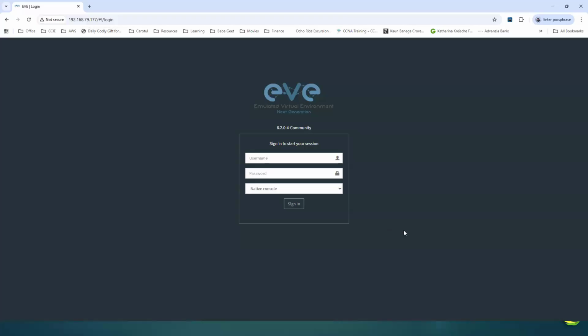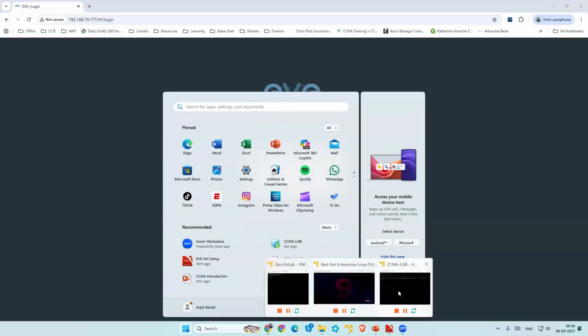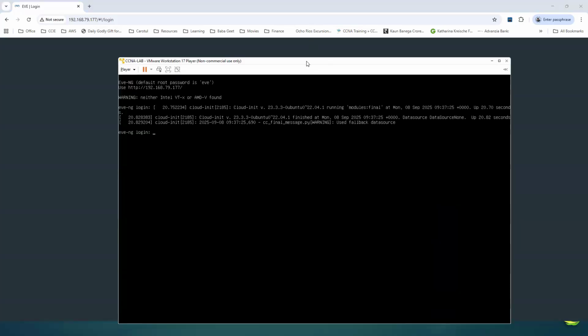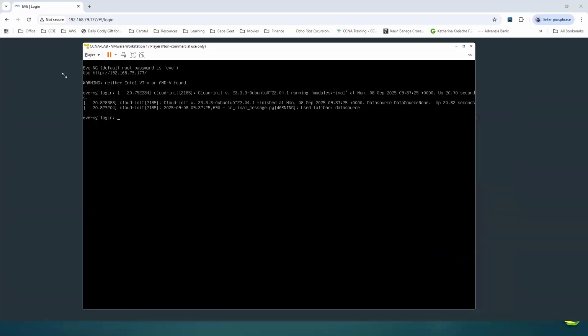When you open this IP, it will actually bring you to this screen, which is the EVNG GUI or graphical user interface screen. That's where you will spend most of your time during this course, because that's where we have all the routers and switches and topologies built, right? So you don't need to log in here. Again, I reiterate, once you boot your EVNG, it will show you an IP here and then a login screen. Don't log in here. You just need to note down the IP.